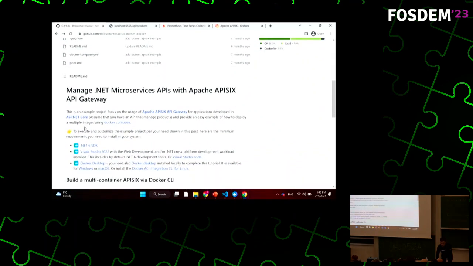And we are using ASP.NET for the backend APIs. You can use a Java project, it doesn't matter. You can use Python. I'm actually a Java developer, but I like to encourage myself to learn new languages. I started to learn C Sharp and did this small project on .NET.